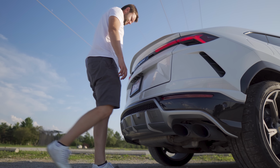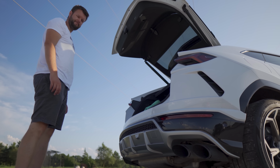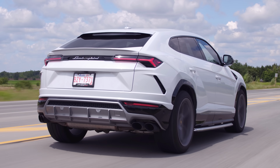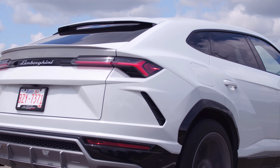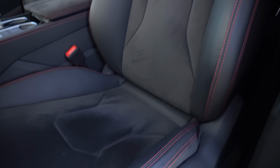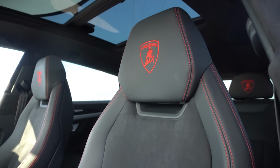And this has kick to open in the trunk as well, which is super nice. And it's got a cool privacy cover, just lots of room, more room for an SUV than I thought it would have. It's extremely practical. It is a Lamborghini. It has a Lamborghini badge, but it's so practical. You could just daily drive this. Especially for a coupe SUV. Yeah, exactly. The seats are super comfortable. We got these nice stitched-in headrests, which you obviously have to pay extra for. And I guess that pretty much rounds off the interior.